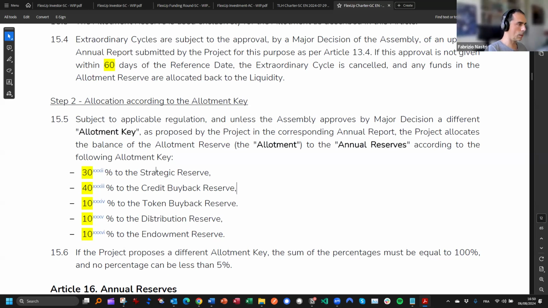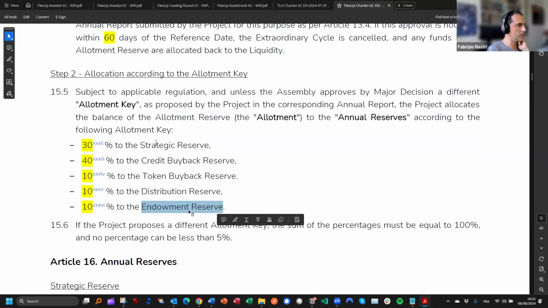And a little bit to distribute basically dividends. They're not really dividends, so that's why I call it distribution, but basically sharing the profits amongst the tokens. And then a bit of money to help local charities or whatever, basically do good for society.